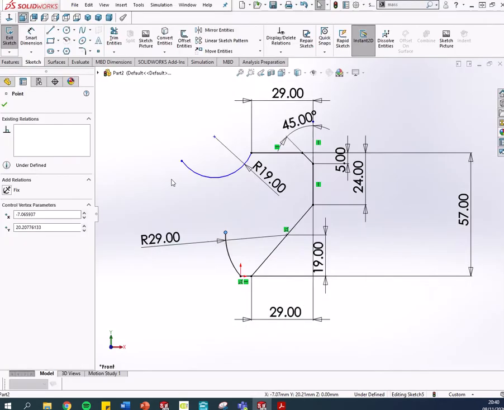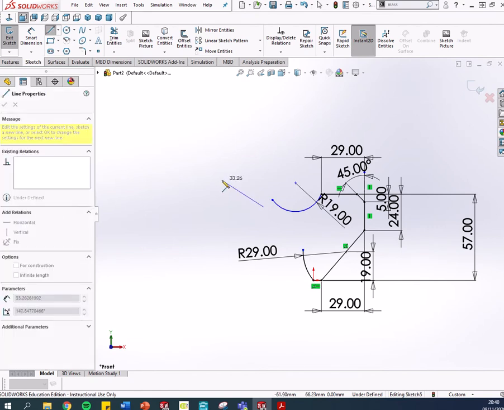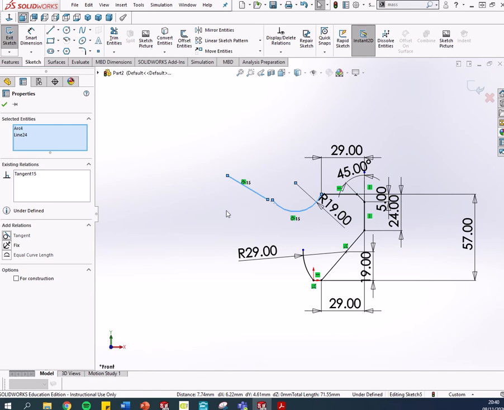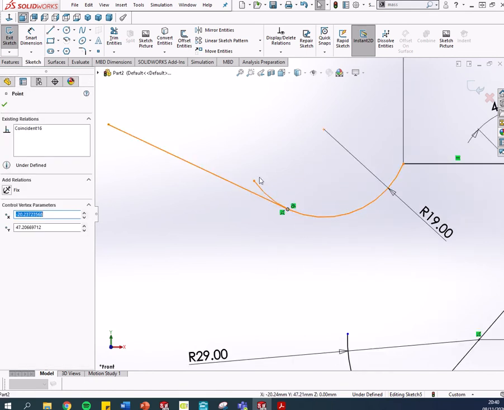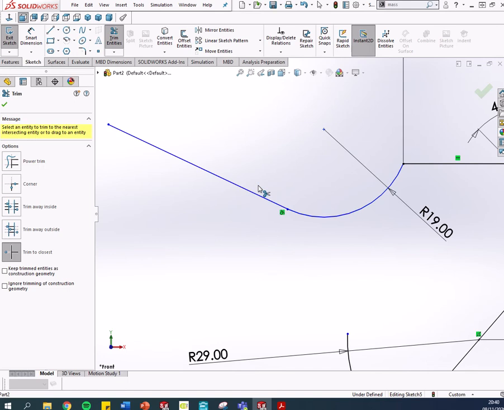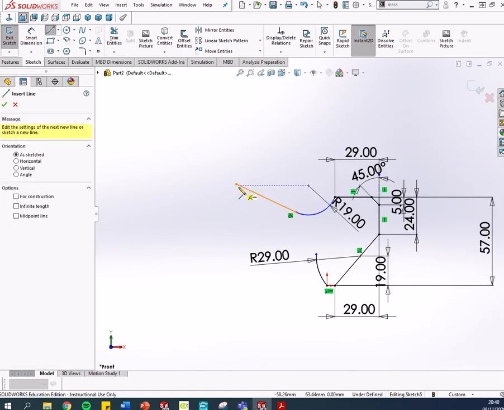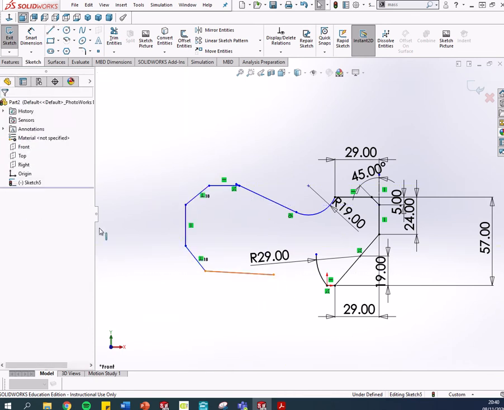Now, so we will do a line then over here, and I'm purposely not going to attach it this time, but what I'll do here is now make them tangential, and I want the arc to come over and meet the line. That's grand. Now there's a horizontal here at the top, angled line, vertical, angled line across. That's meant to be horizontal.